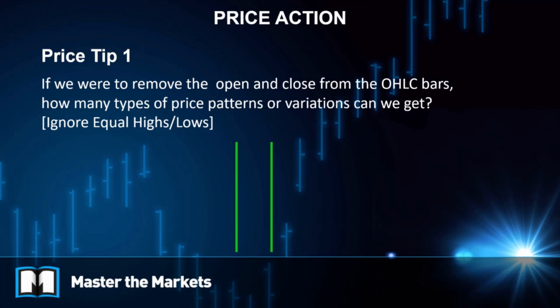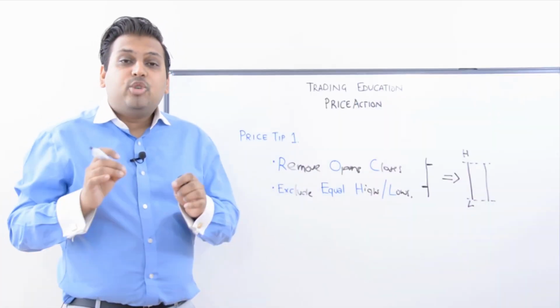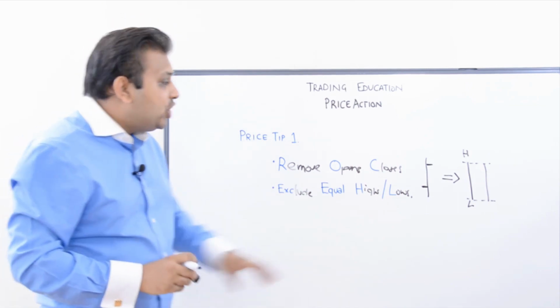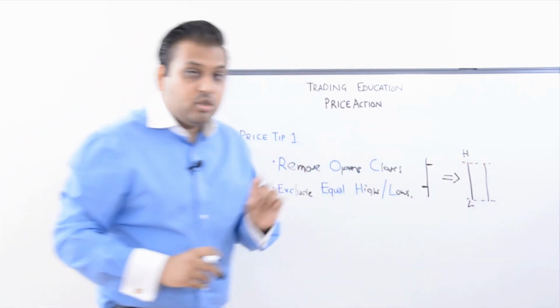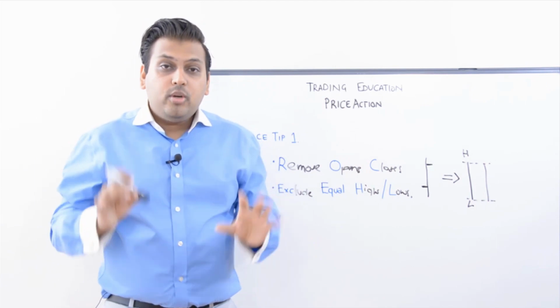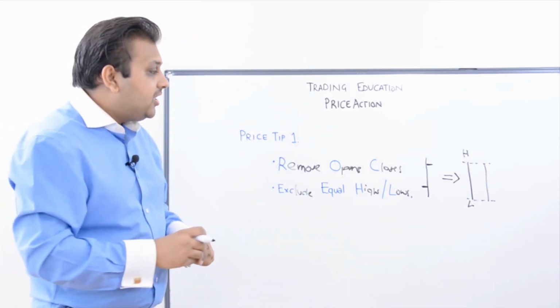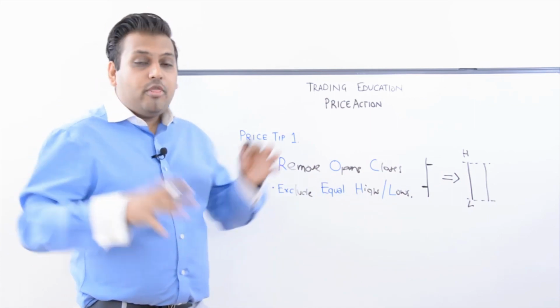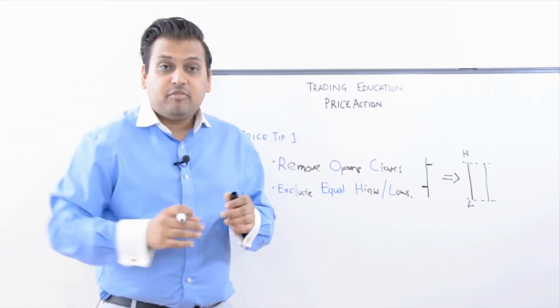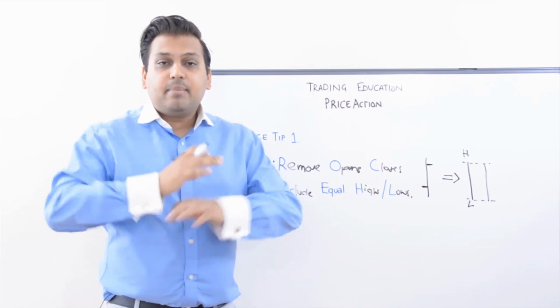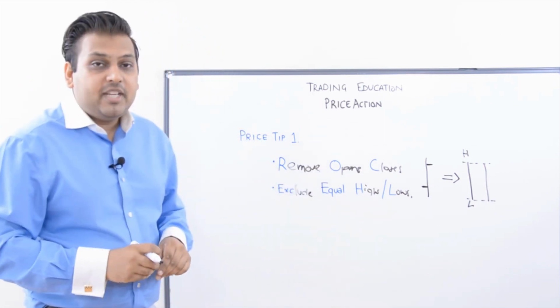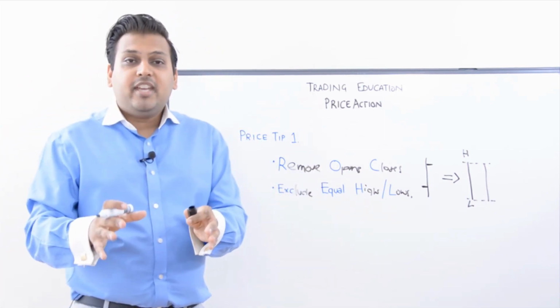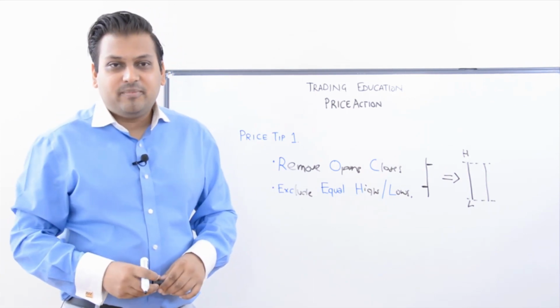So what I want you to do is go ahead and pause the video and create as many different combinations as possible using just two bars, high and low only, with as many different variations as you can. Go for it. Don't think about how many there are, just grab a piece of paper and a pen, draw them out, and absolutely just go for it, as many different combinations as you can. Pause the video here and we'll go on to give you the answer.